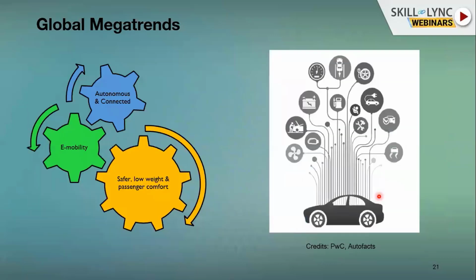So overall, if you look at this particular diagram, whatever the automotive industry is expecting moving forward, they want to develop a safer, low weight, passenger comfort vehicle, all of which needs to be achieved at the same time. So there are trade-offs they're trying to find out. And while doing this, whether they go for the electric vehicle or the fuel cell or hydrogen vehicles, and whether they're going to have electric vehicle mobility or the autonomous vehicle, the driverless car, which can get into the picture maybe after 5 or 10 years in global regions.